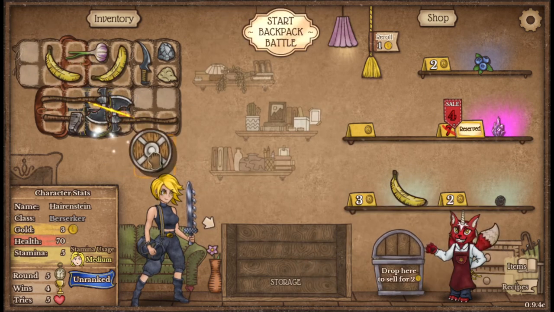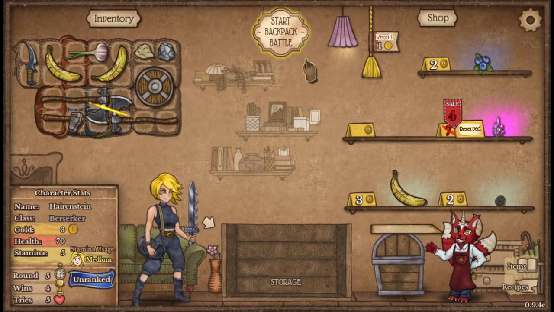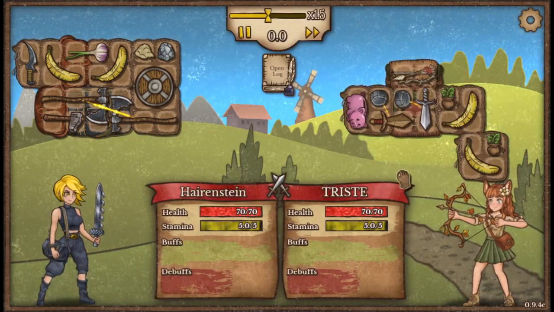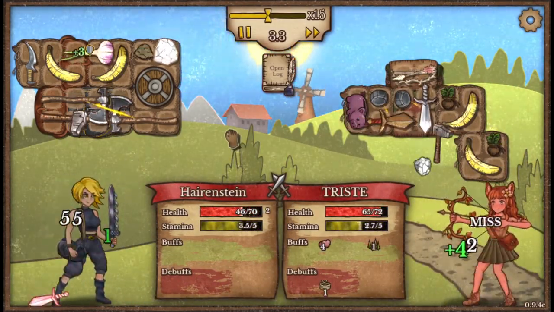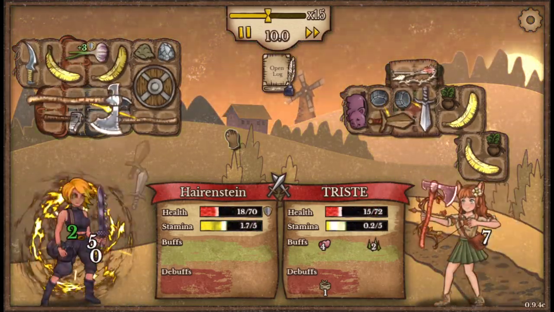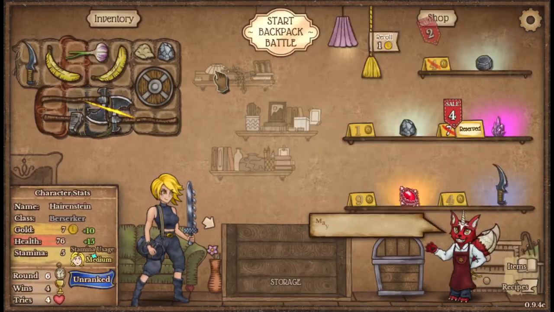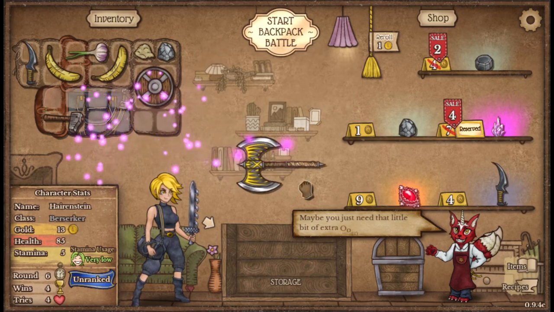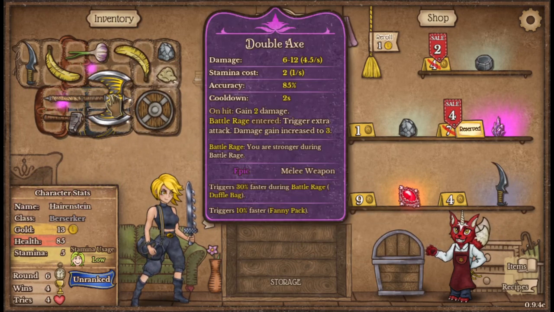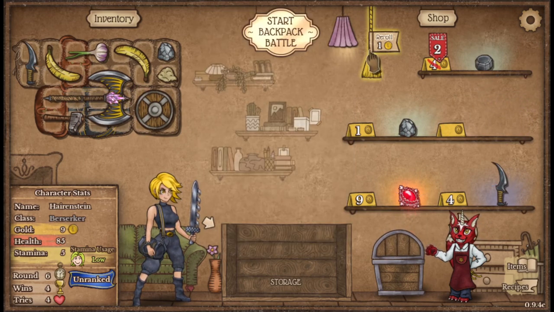And grab that. Move you up there, you there, and then fit our buckler back in. All right, cool. Got a corrupted crystal waiting for us on sale, so we'll be able to slot that right on in. Maybe not. Okay. Battle Rage ended too soon. There we go. Double axe ready to go. We'll throw the corrupted crystal in there for now.